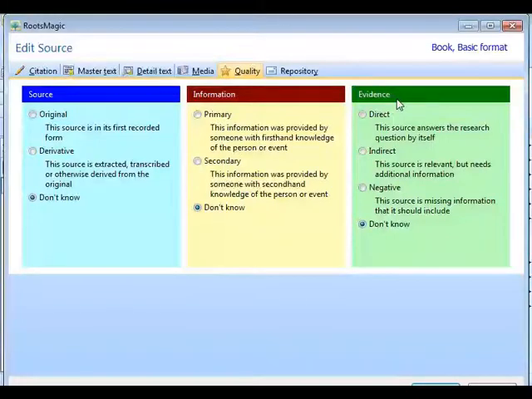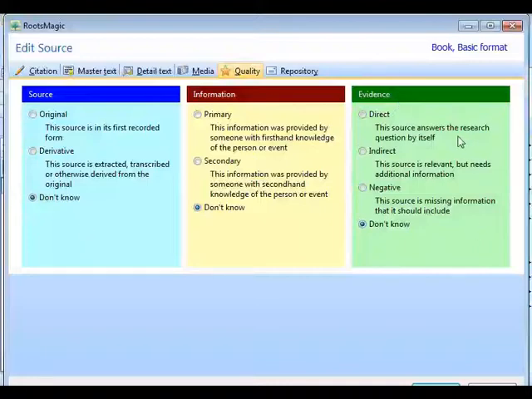If it says it was around this time, that's indirect. In other words, that's relevant. It helps you to prove that, but you need more information for the specifics. And if you were looking at this certificate expecting that it would show you a particular piece of information and it doesn't show you that, then that's going to be negative. So that's what your quality is going to be used for.